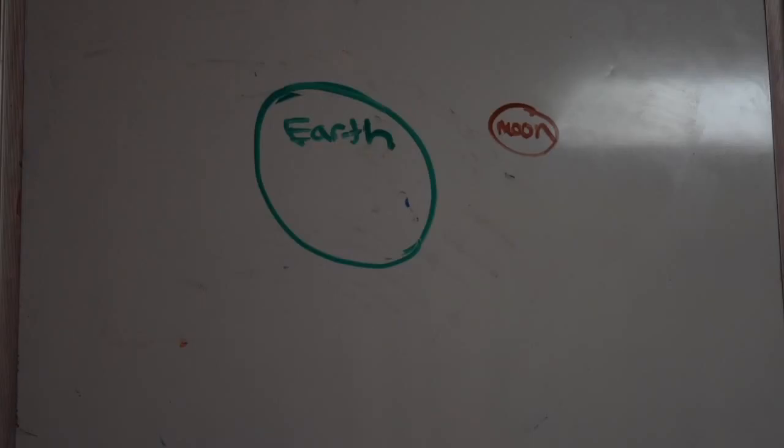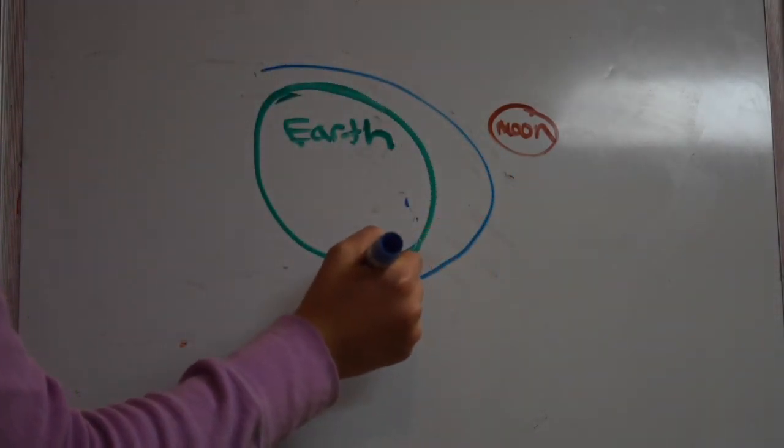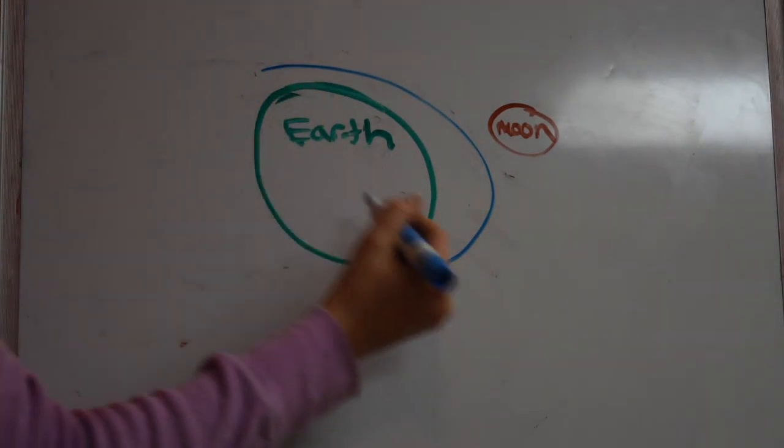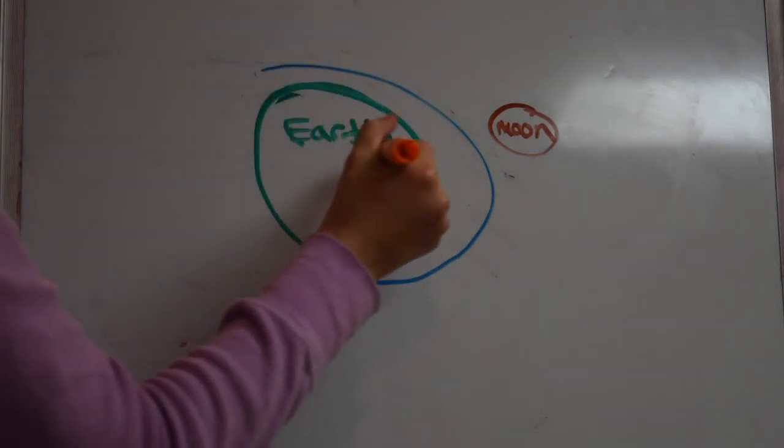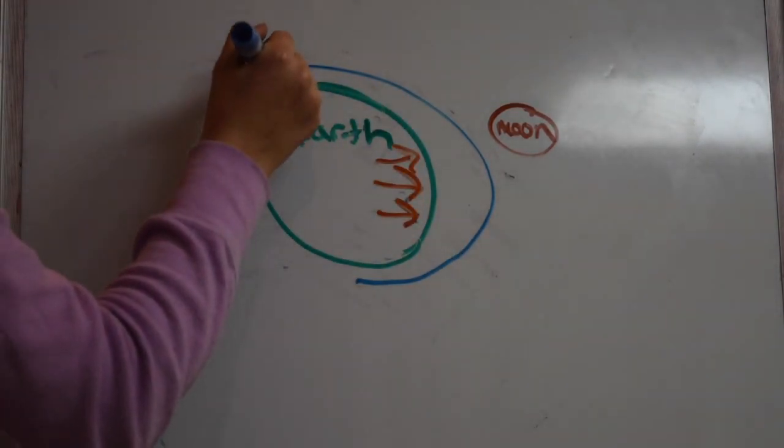The other force that makes a bulge on the side of Earth opposite the moon is actually the moon's gravity. So while it does pull the water on its side of Earth towards itself, it pulls the Earth towards itself a little too, leaving behind the water on the opposite side of Earth.